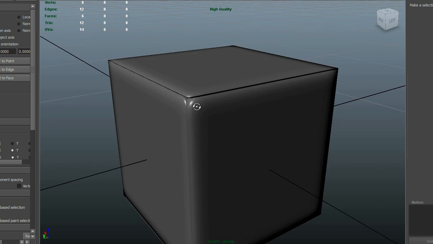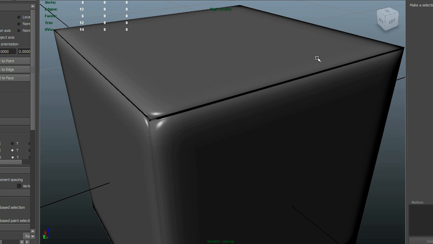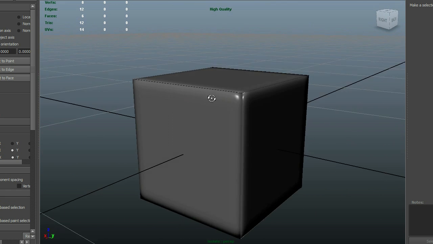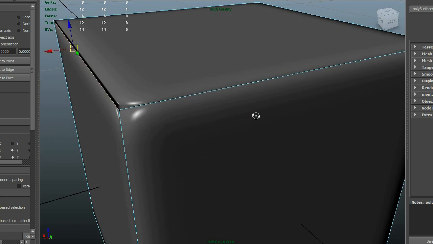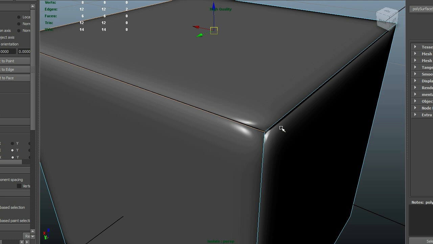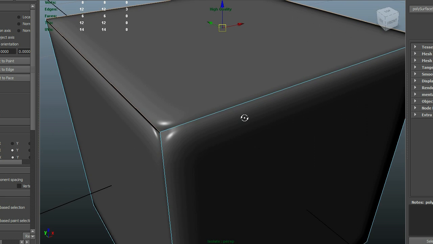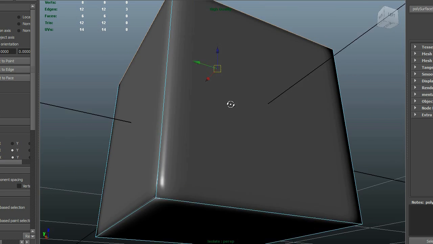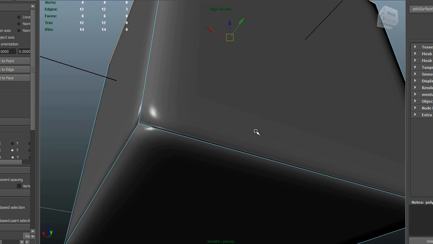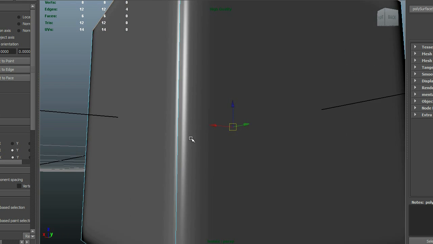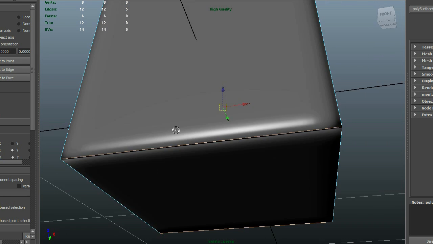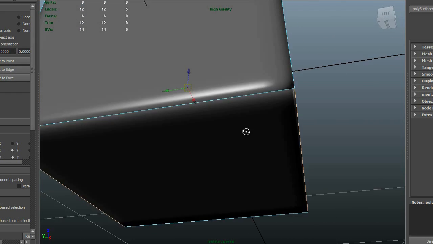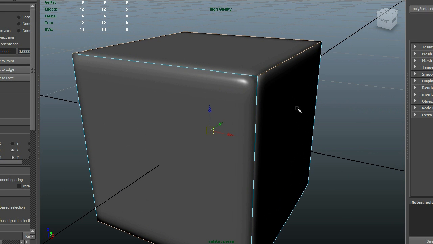Alright, so first let's focus on these black lines that are happening on about half of the edges. To illustrate the problem, I'm going to go through and just select every edge where this problem is happening. So there's one, there's one, there's one. That one looks pretty good. I'm just looking for black lines right now. So that one looks pretty bad, and that one looks pretty bad. And that's about the only ones that are showing those black lines.